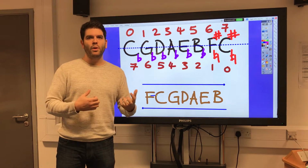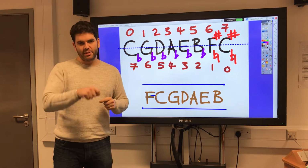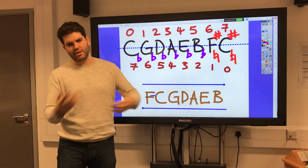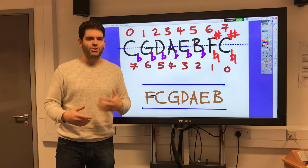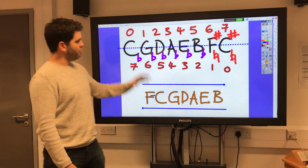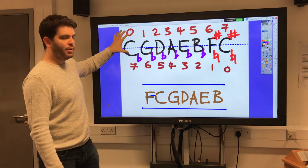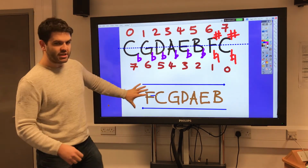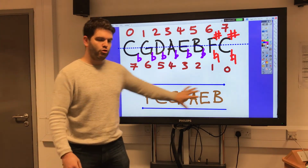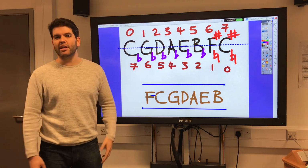For me, it's a quicker way than starting with C at the top, writing the scale out, sharpening the 7th degree, going around, and so on. It's a long process. Don't get me wrong, it's still right, it's still accurate, it's just ever so slightly long. If you can remember how to draw this little picture, and again, think of it as a picture at the top, and then this second little group of letters, that will tell you which sharps and which flats you have in a given key.